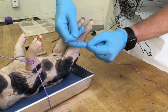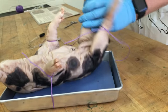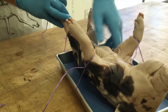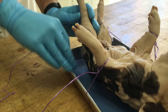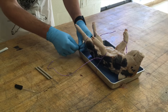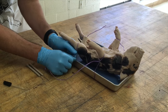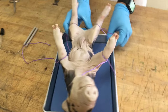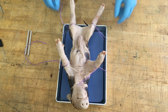Tie a knot around the back leg and run the string under the pan. Get your pig back centered if it shifts while you're doing this step. You might have to slide your pig up just a little bit so the string doesn't slide out the bottom, then securely tie this string down just like you did the other one. Once you get it done, your pig should be immobile so it won't slip when you're cutting.